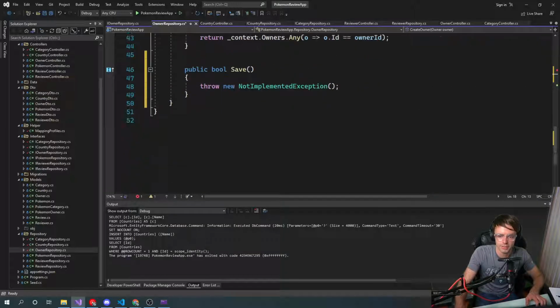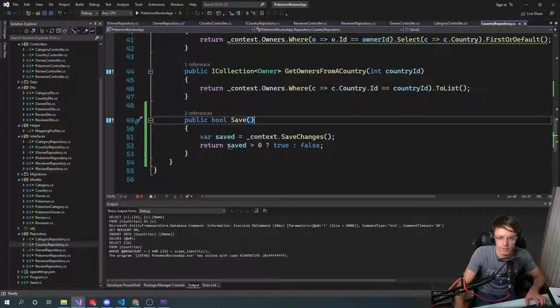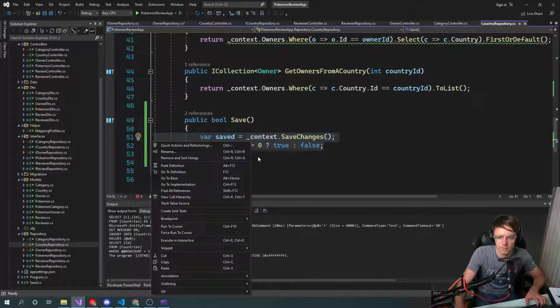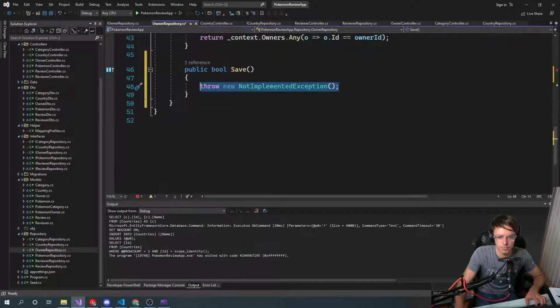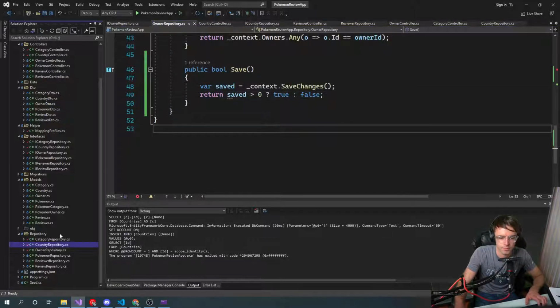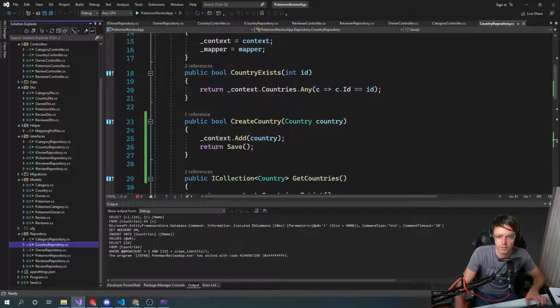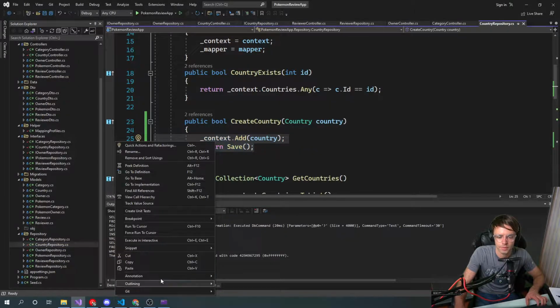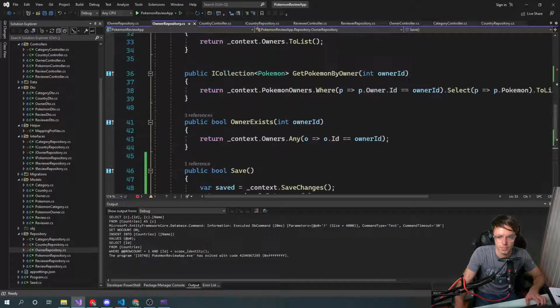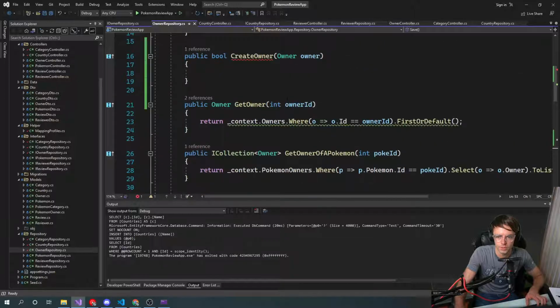So let's go ahead and let's implement our save first, and we can just copy from here, paste it into there. We can go back to the other one, paste it into here.